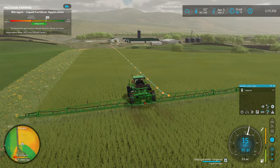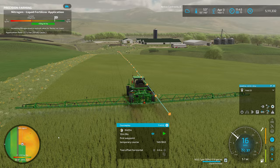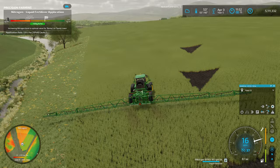So really, I'm ready to start moving the clock forward here into the coming months as soon as we get this field sprayed, which is why we decided to jump into this right out of the gate today. Now that we're on the back side of this field, we are using up quite a bit more fertilizer back here. It looks like the soil's a little thirstier in this corner. We've got a lot more orange on our nitrogen map down there than I had anticipated.